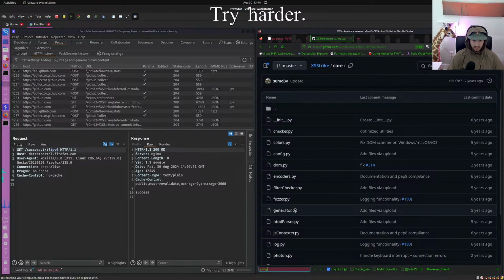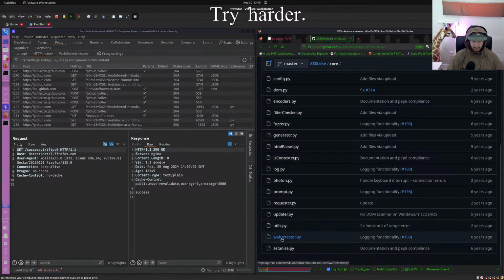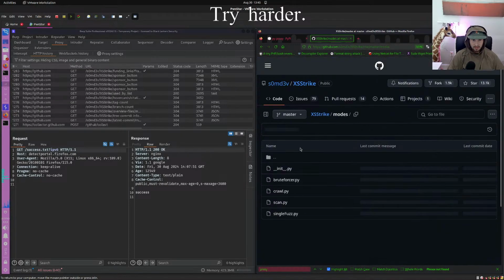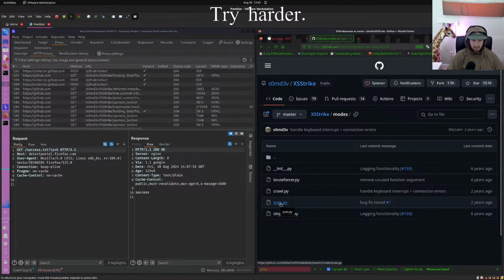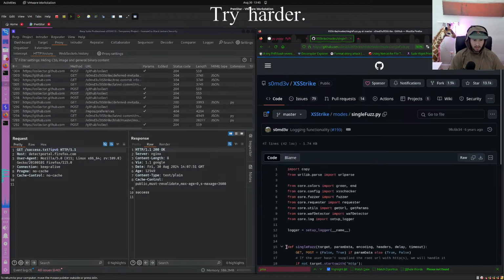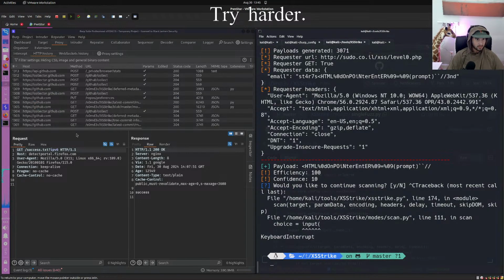I want to see how they set this up. Modes. Scan. You know what'll be easier is to just do this.